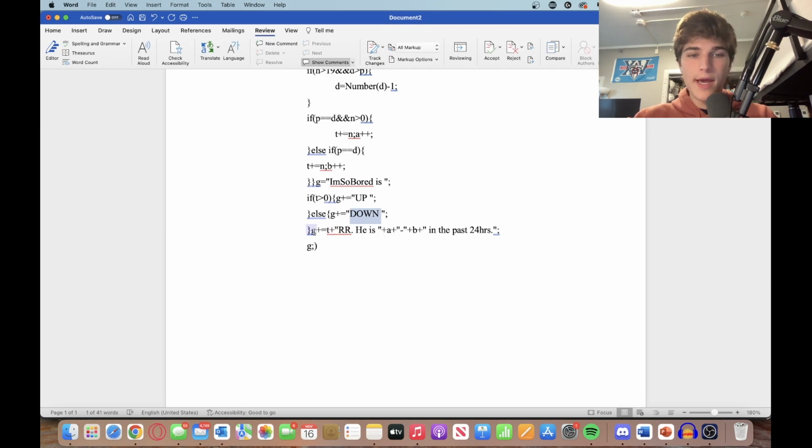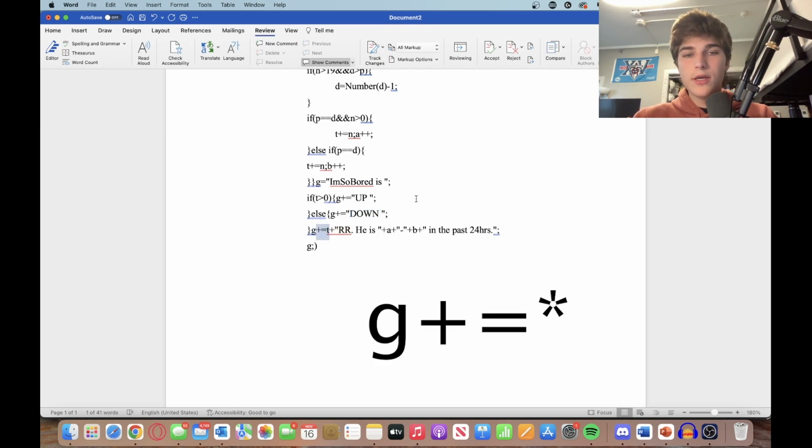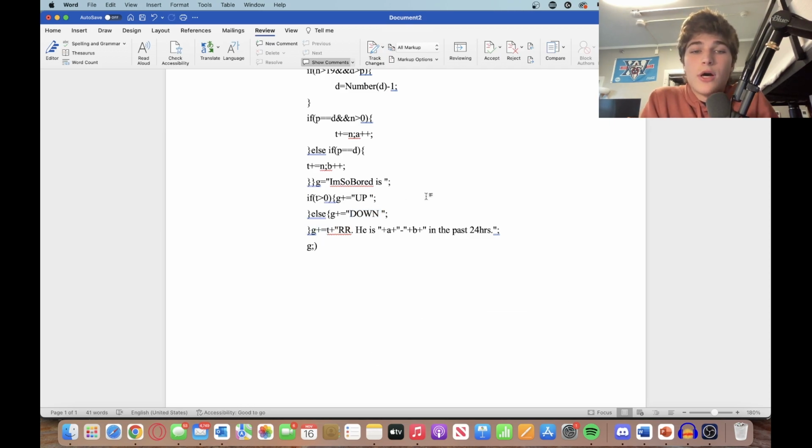Pretty simple. Now G++, and the only change is up or down, because I don't want to have to rewrite all of this code. I don't want it to say if T is greater than 0, G plus equals up this much RR, because then in down I'm going to have to say is down this much RR.